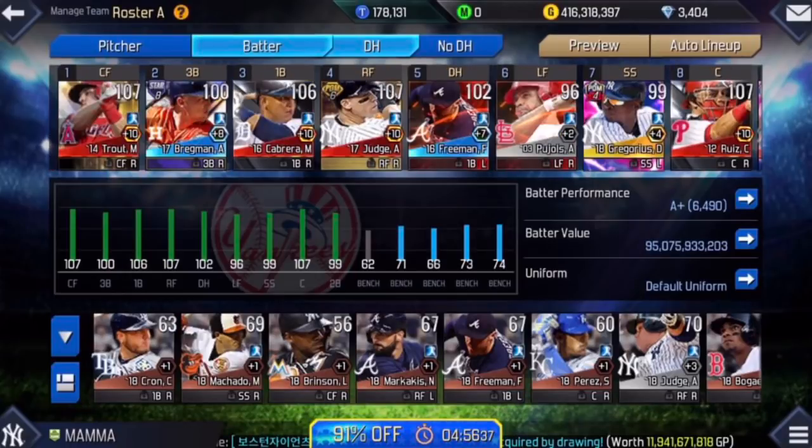What I'm going to look at here is the Albert Pujols and the Didi Gregorius. The Albert Pujols at a plus 2 on the market currently would go for about 3.5 billion coins. When this picture was taken, he might have been worth a little bit more. With that, his base stats: 104 contact both ways, 102 power, 92 field, only 74 throw, and A-grade defense.